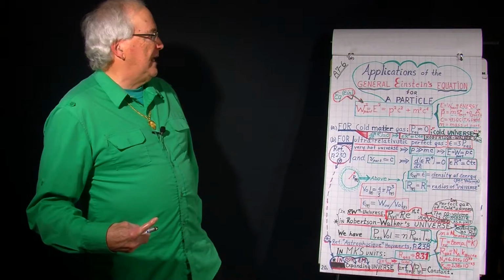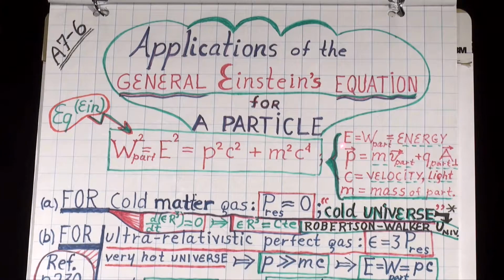W for energy, that's my preferred symbol. Einstein used E, but as far as I'm concerned, I use E for electrical field, so often I use W for energy, and it says work in English. The momentum, in quantum mechanics, is not only mass by velocity, but it's mass by velocity plus the charge multiplied by the potential vector.